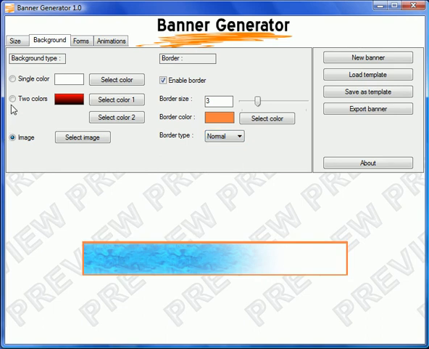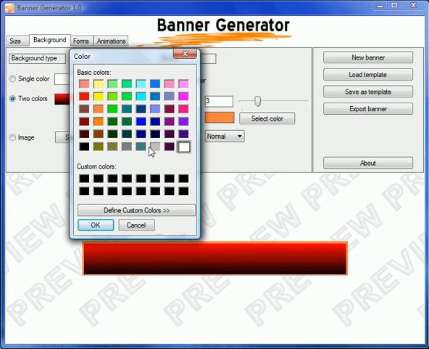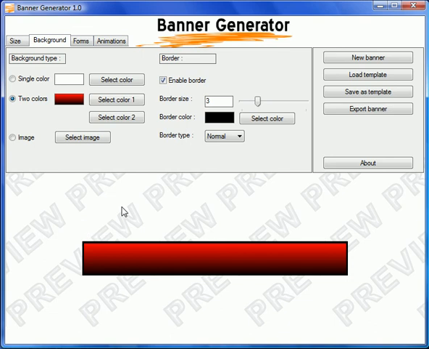For this example we're going to use the two color, and we'll change this border. I'll just change it to black. Okay, we are basically done the background tab. That's how that works. Just remember that if you want to import an image that matches your banner, just click on image and select that image.